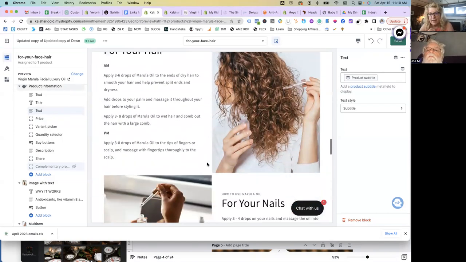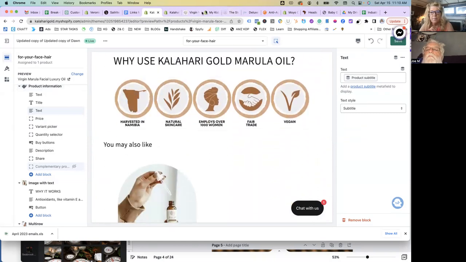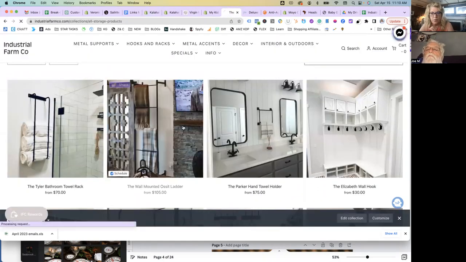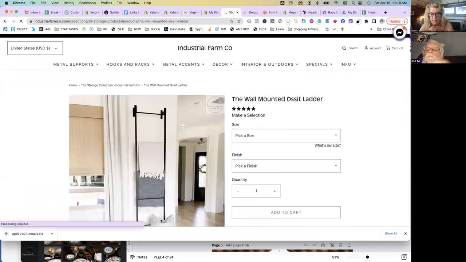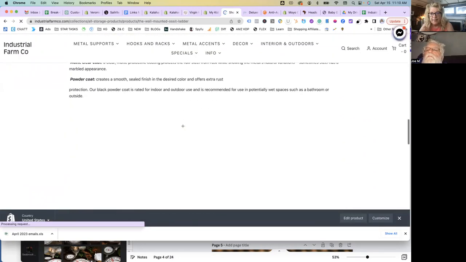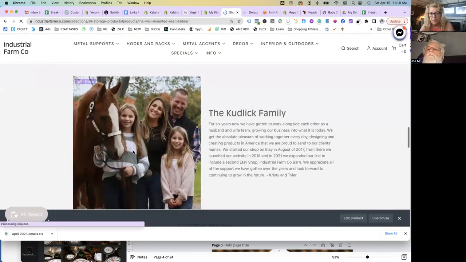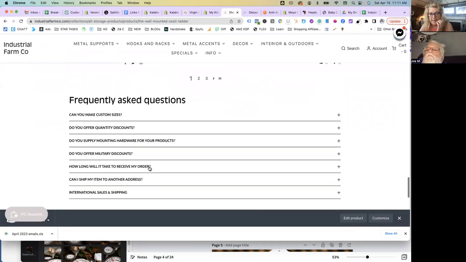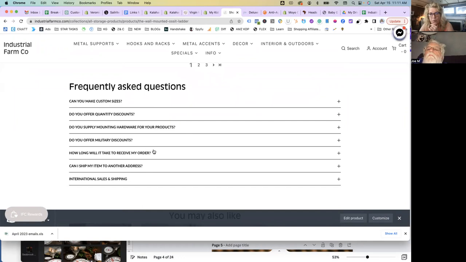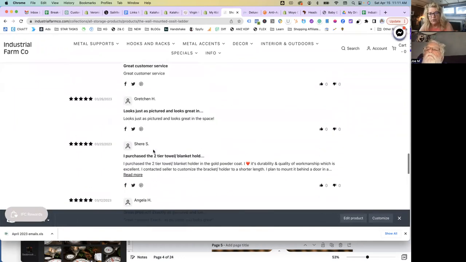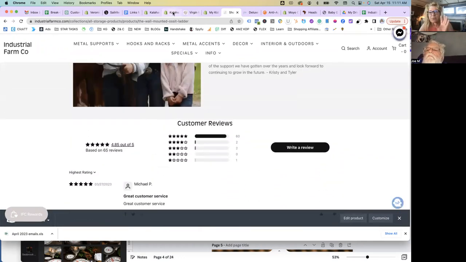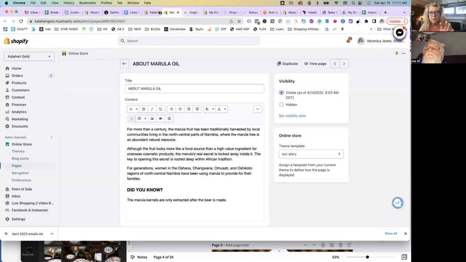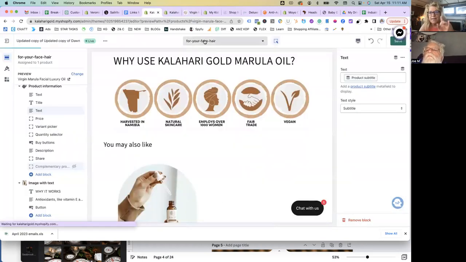One of the other things that I like to add on here as well, and I'll show you here, what we've done is a general page. I've added a little bit more information about the family and the owner. And then after that, we've added the FAQs, and this is just the general page. And then I've created a page for different types of products.